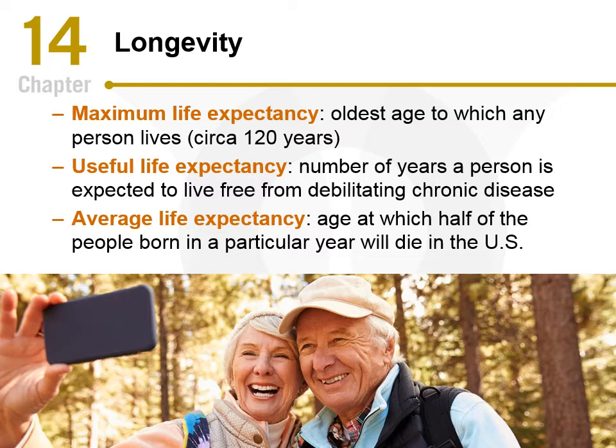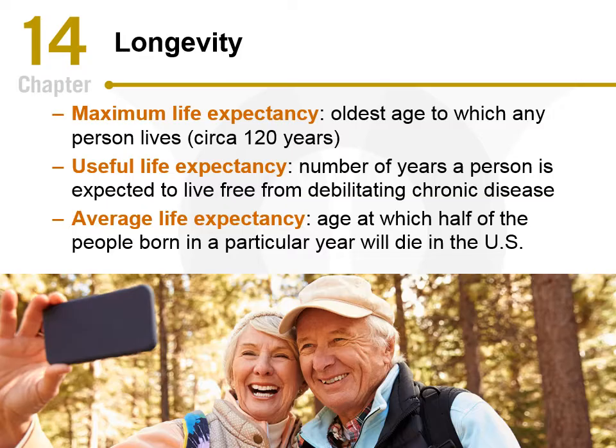You would think that talking about longevity would be pretty straightforward, but it's not. Here we have three different ways to look at longevity. I think your textbook might even have four different ways to look at longevity. So, maximum life expectancy is what is the maximum life that potentially a human can have? Right now, we're saying maybe about 120 years could possibly be the longest. That means that somebody born already, they might even be only a year or two, might make it to 120 years of age. We've had some pretty long living people, but as you know, that's a rarity. But that would be the maximum life expectancy.